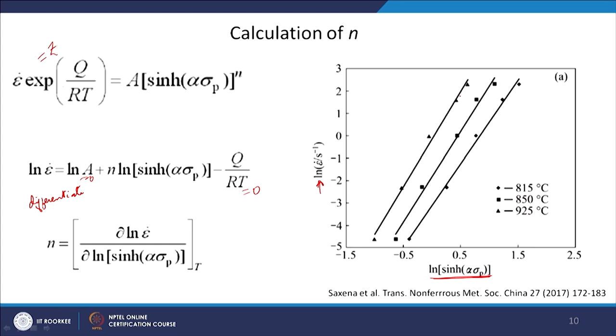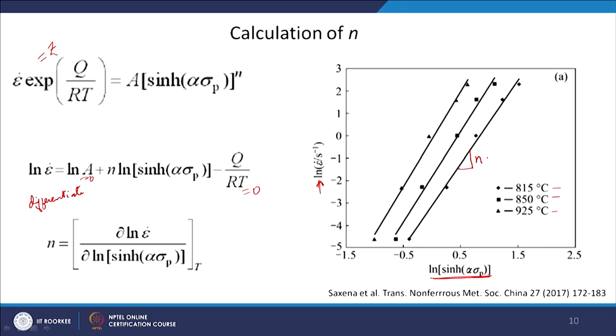Now you can see that we are again doing it at constant temperature for different strain rates. These are now linear curves obviously, and also parallel, that is the purpose of using alpha, to make these graphs parallel and linear. From the slope of these curves, you will be able to find out the stress exponent n. This is how you will do the calculations. I am doing the whole calculation in front of you so that once you have data, you can do all this calculation yourself.